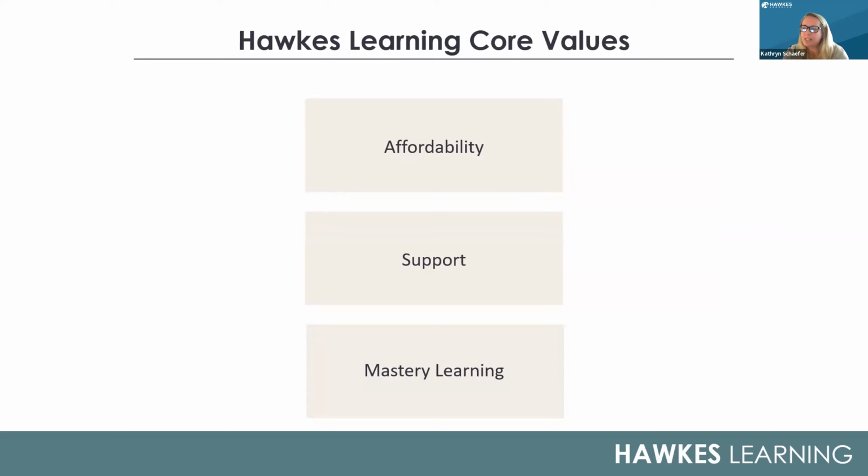So to start out, who is Hawks? We have 3 main core values. Number 1 is affordability. We like to place a big emphasis on keeping our materials affordable for students while still maintaining quality materials. So our math titles range anywhere from $68 to $90 net price to the bookstore. Keep in mind the bookstore would have a markup on those, but it does vary. Depending on the title, a lot of the higher prices, the 80 and 90, are going to be the calculus sequence and materials that would cover a multi-course sequence.